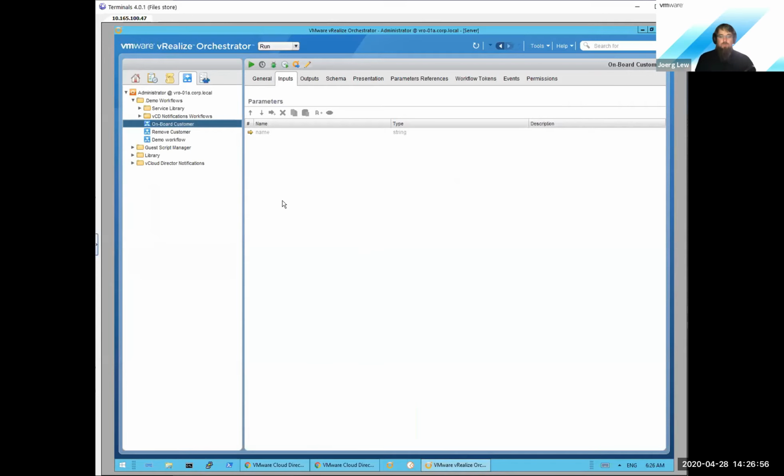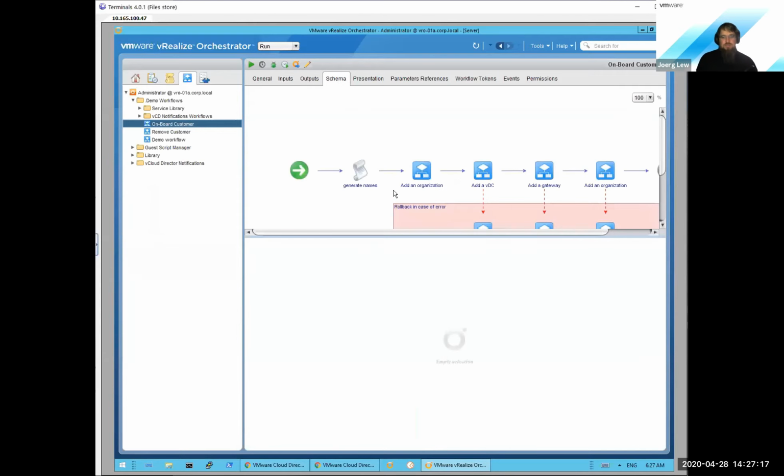Absolutely, yeah. And from a consumer perspective, in Cloud Director, since it's all wrapped in Orchestrator workflows, it does not matter which technology you use in the background. So we have one example here, the one that you actually mentioned, about onboarding a new tenant. This workflow can get quite complex depending on the different functionality that you want to offer.